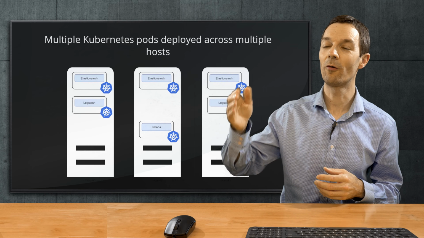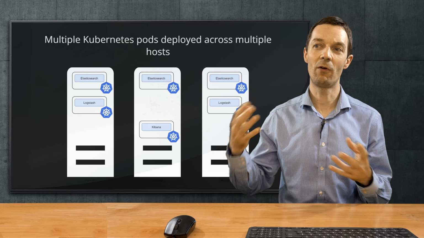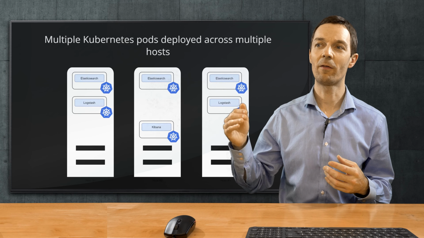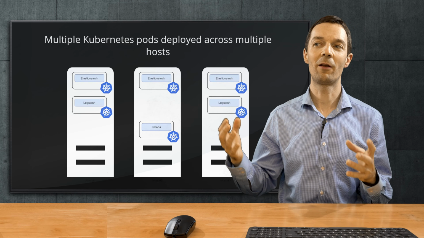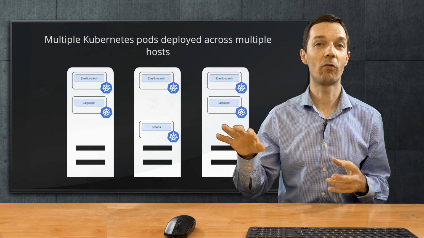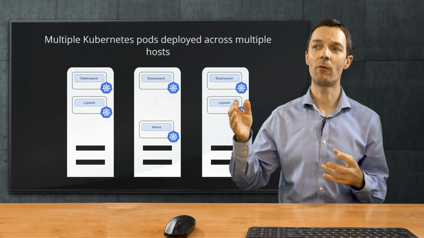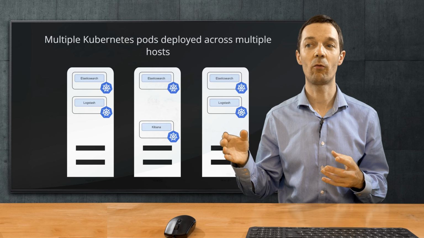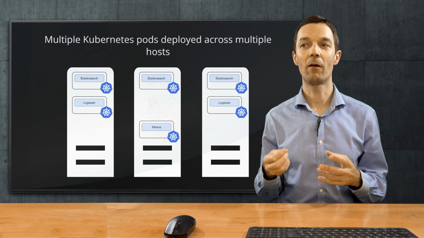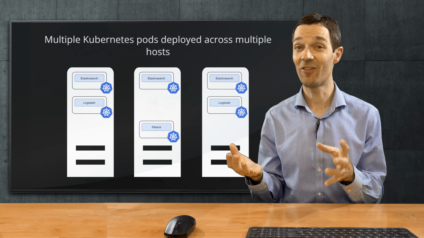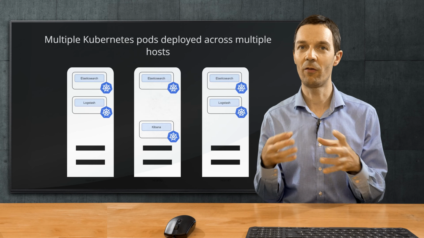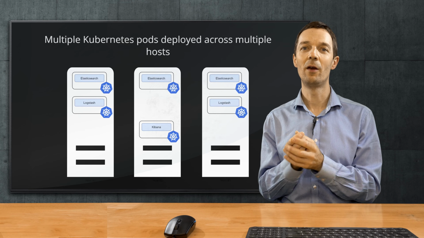So here we've got 3 hosts. You can see that notionally we're running Elasticsearch, Logstash, and Kibana again, but this time we're running it in a slightly asymmetric fashion. So on host 1 and 3 here, you can see that we're running Elasticsearch and Logstash. On host 2, we're running Elasticsearch with Kibana. And that's because what we want to ensure in our Elasticsearch instance is a highly redundant cluster, so that the data that Elasticsearch is holding on to never gets lost.